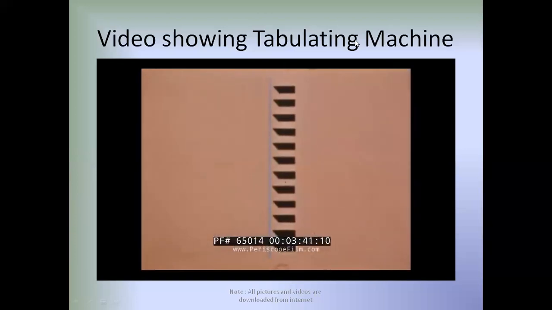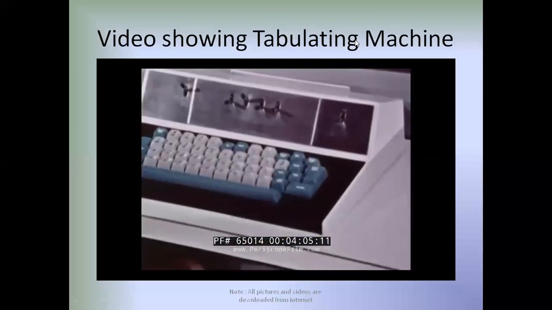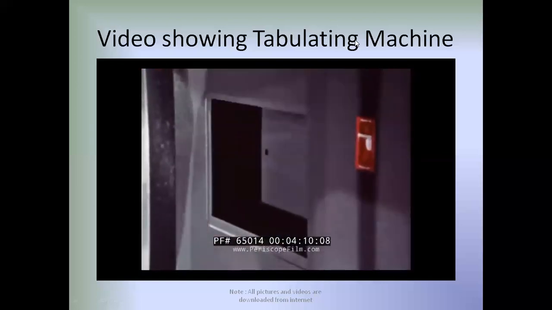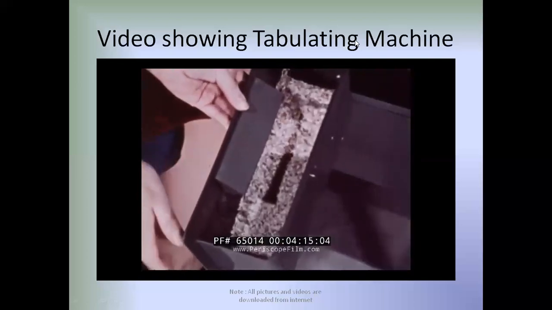And here is a simulated side view of the punching station. This is necessary because these blades move so quickly that you couldn't see the action. There are 12 blades, and they are spaced to correspond with the rows on the cards. This is a side view of the card as it's being punched. Here, an A is punched. The 12 blade for the zone and the 1 blade for the digit punch out the appropriate holes. And the little chips of paper, they fall into a container under the machine. This is called a chip box.